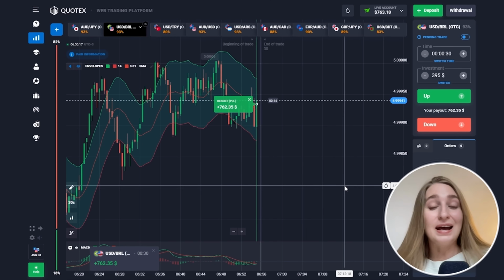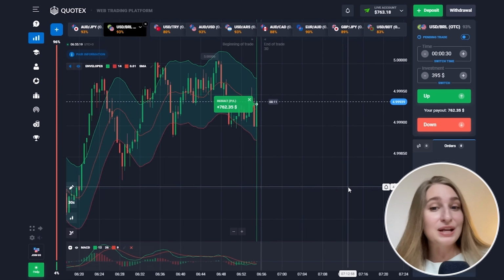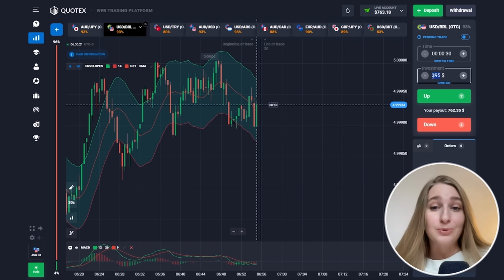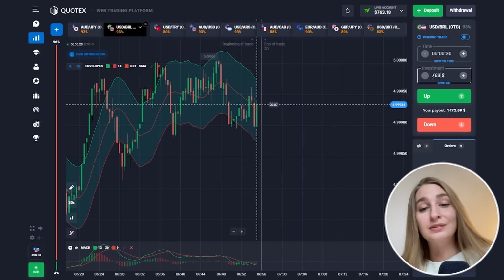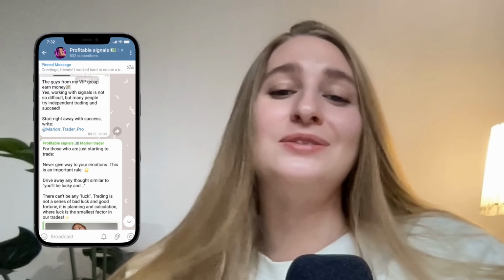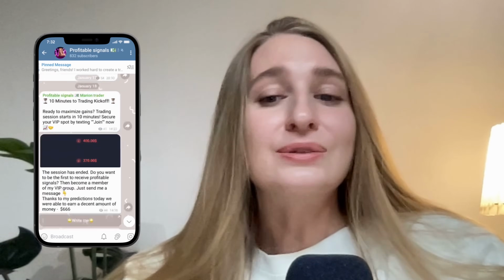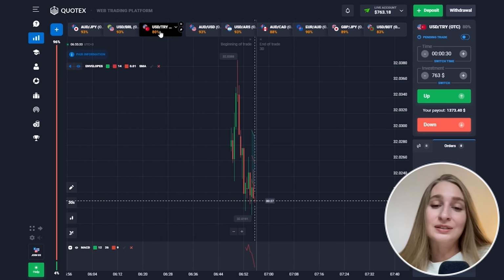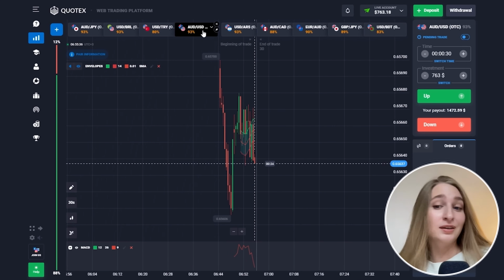And look at that, our deal is working out great. Trading indicators work well. We're changing the amount of our deal. I would also like to note that in our Telegram channel, we go into more detail on how to use these trading strategies in general, since we have the training material in addition to signals. But we keep going, looking for a situation that fits. And now I see a good situation in this place.